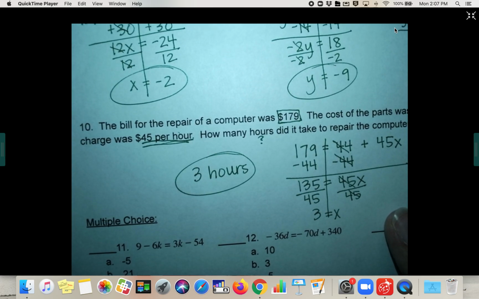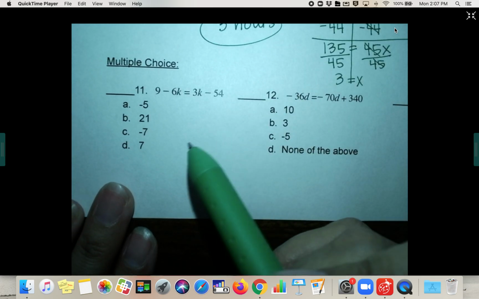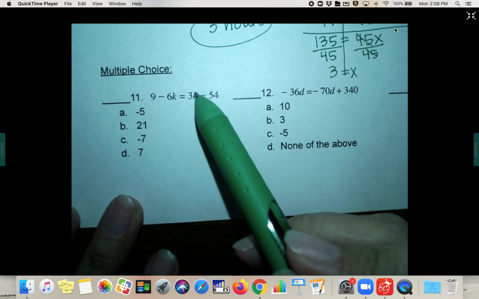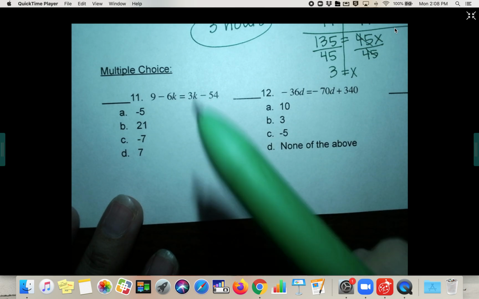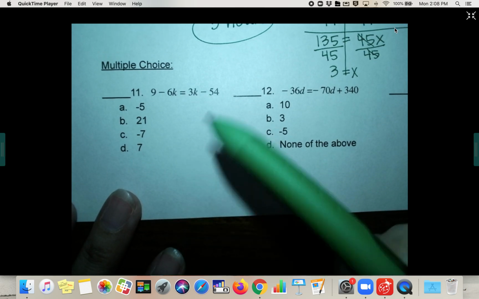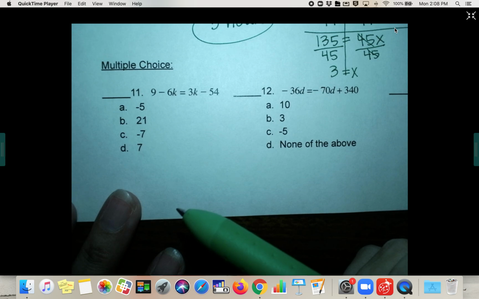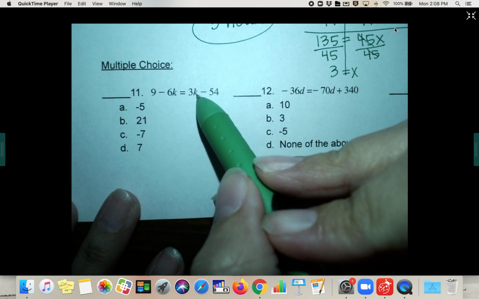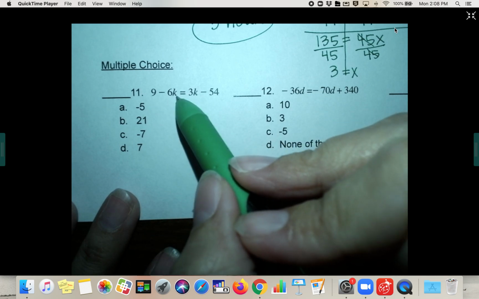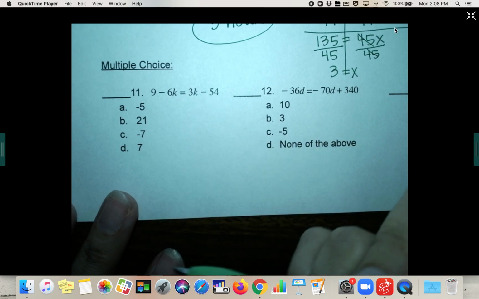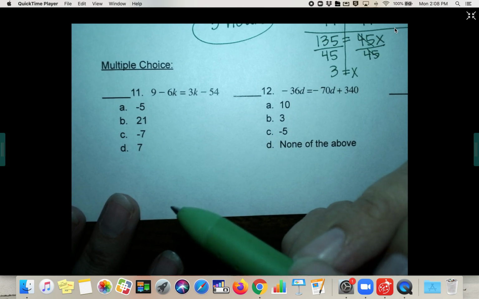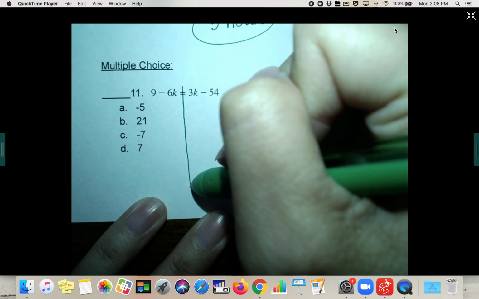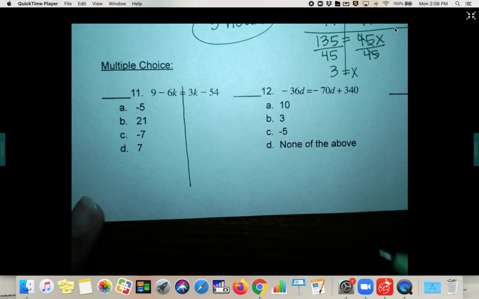All right, the most important thing I want you guys to know whenever you see test questions that are multiple choice, you can go fill these in and check to see which ones actually work. So if you're like, I don't know how to solve this, or if I'm getting stuck, just take -5 and put it in here for k and here for k and see that this side of the equation equals this side of the equation, whatever you get. So that's the beauty of having multiple choices. But since we know what we're doing, I'm just going to go ahead and solve it for you so you can get the extra practice.